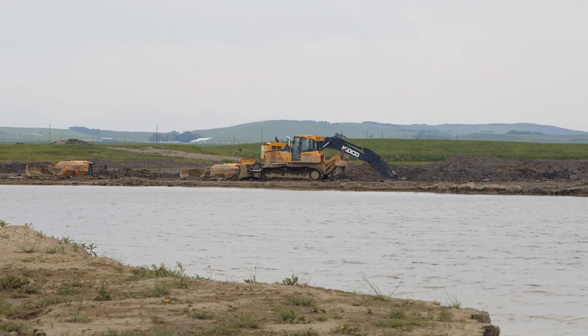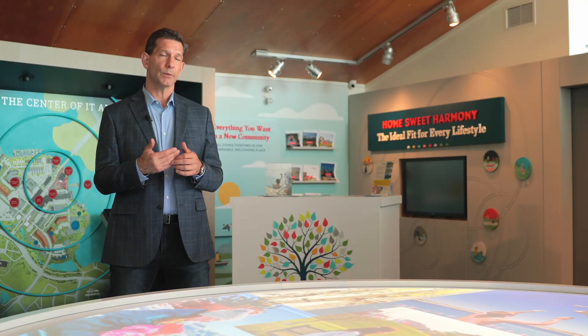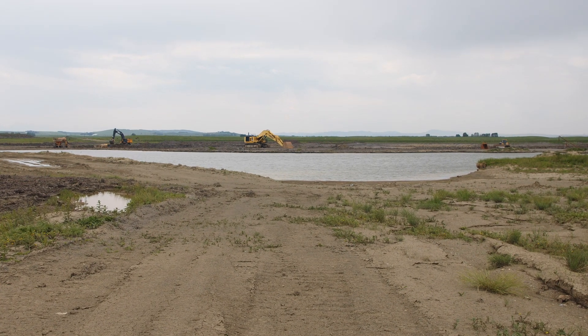When designing a lake edge, it's really important that we consider durability. Where there's residential product, the lake edge will be a soft lake edge — so grass and wetland treatments. But once you get into the village center, it'll actually be a hard edge treatment, because we want to make sure when people are at a cafe or a restaurant, they see a well-defined area with hard edges.